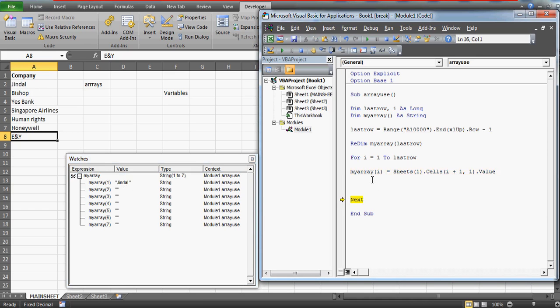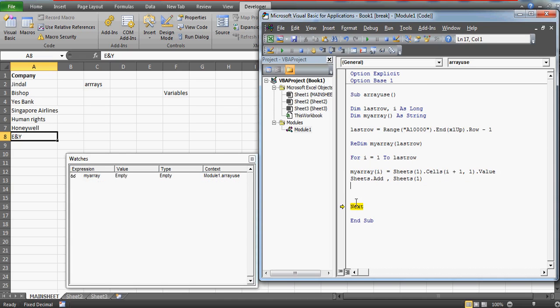Now what you need to do is run this code 7 times, and every time you run the code, this array will keep on increasing. Next time this code will run, this I will be changed to 2, and similarly 2 plus 1 will be 3, and in 3 we have the bishop, right? So before doing that, we need to add the sheet as well, because we need to create the sheet. So that's how you write the sheets. Now you want to write the before or after, so I don't write before, but instead I will write the after. Now after is bold, so I'll write the name of my sheet, which is Sheet 1, right? And thereafter, when the sheet is going to be added, I guess we need to name it as the first element, the value which my array holds at that point in time.